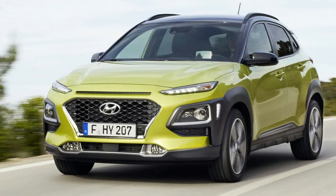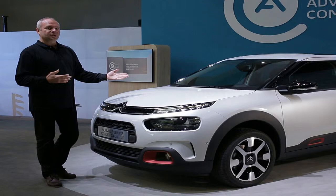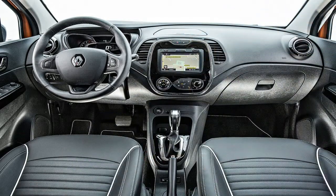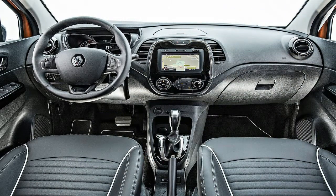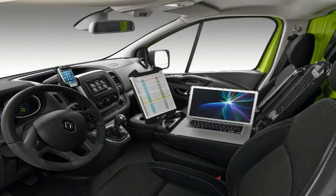An aluminium diffuser sitting below the exhaust outlets completes the rear end. The Audi Cross Lane Coupe also features advanced access to online services such as Twitter and Facebook under the brand's Audi Connect technology, and a completely new Escape Manager feature that allows passengers to review and comment on the routes they are travelling.